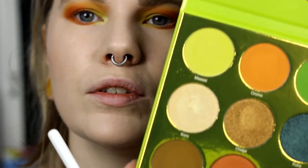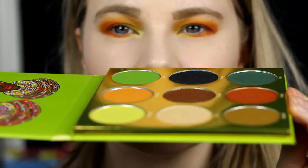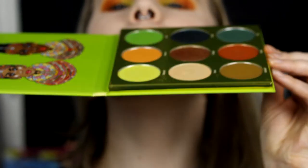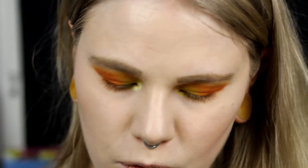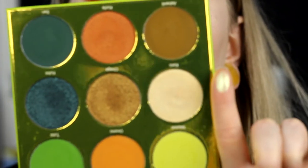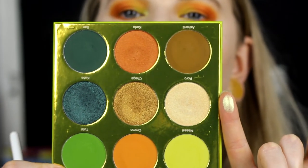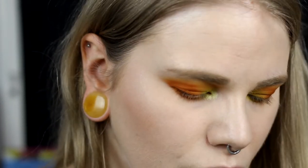I don't think it looks green, can I? But it is, okay, I will try to show you. I can't show you. If I swatch it, can I show you then? Do you see? If you compare my finger to the pen, my finger is green. The pen is not. So it is like monochrome. I don't know this stuff.